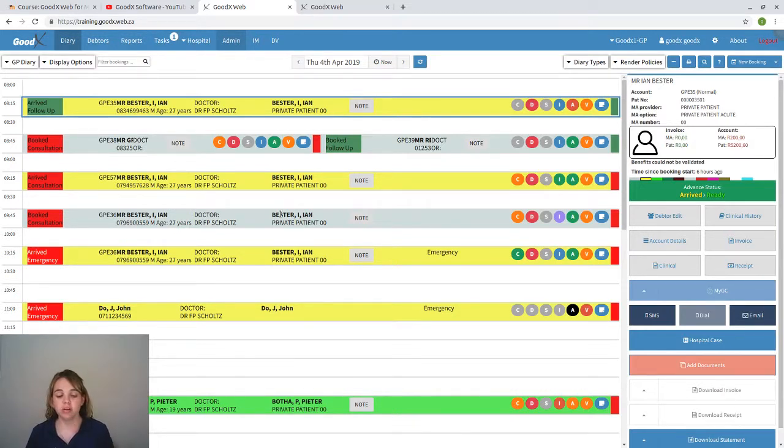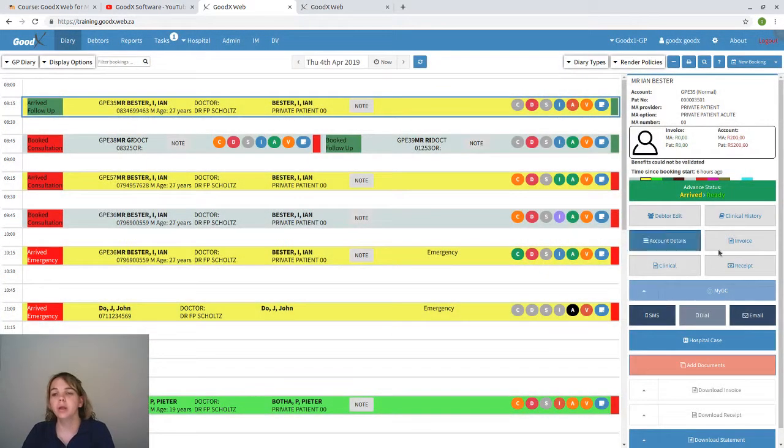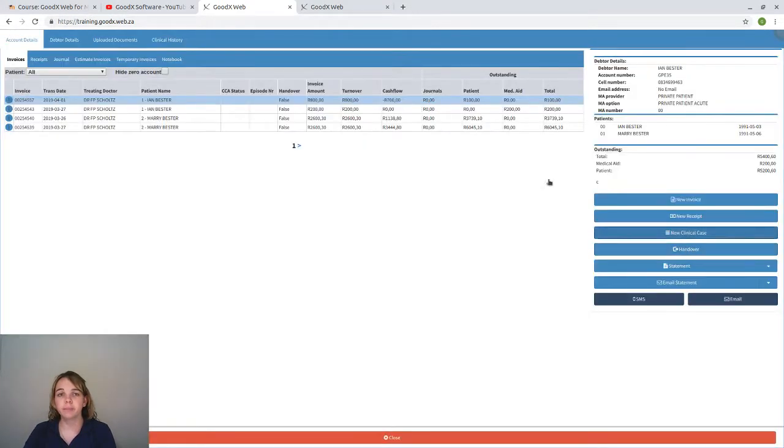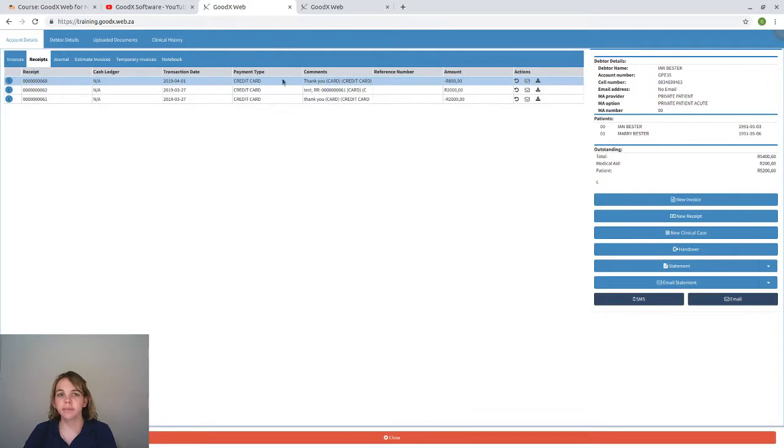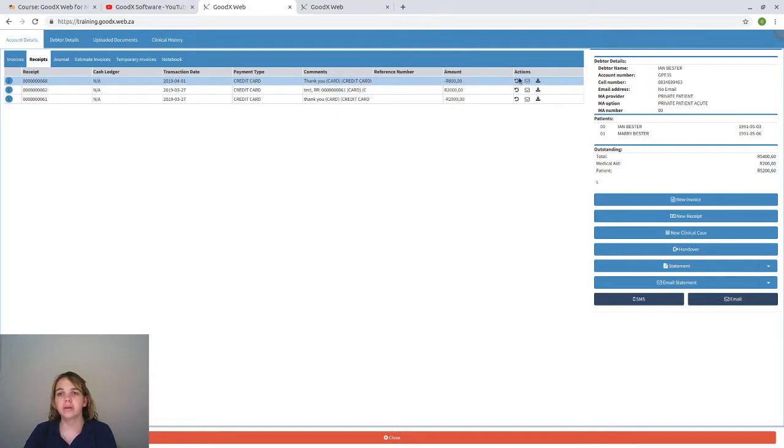Now on the receipt correction, it's really easy. So what you do is you click on the booking, you say account details, you click on receipts, you look at the receipt that you have done that is incorrect, and you click on this arrow.